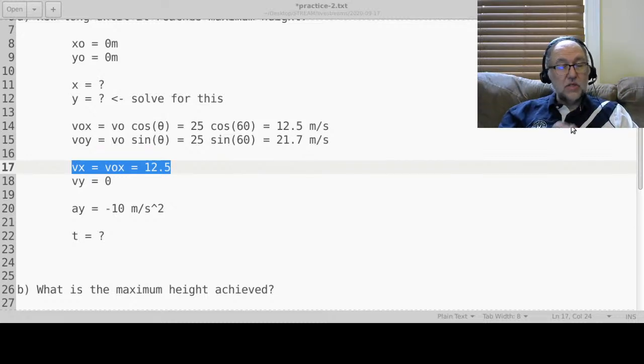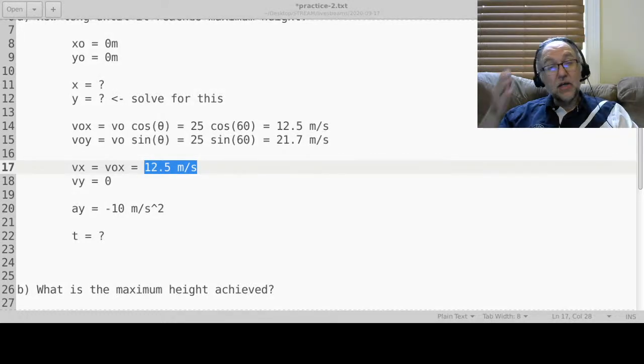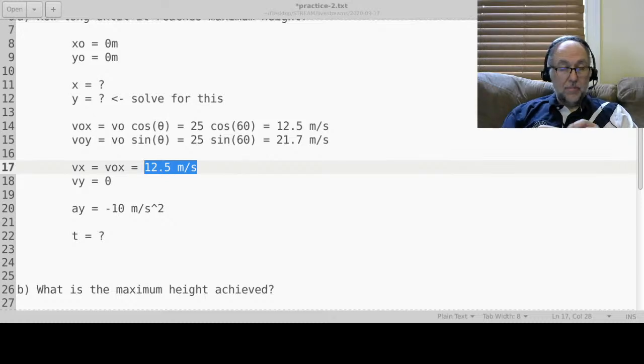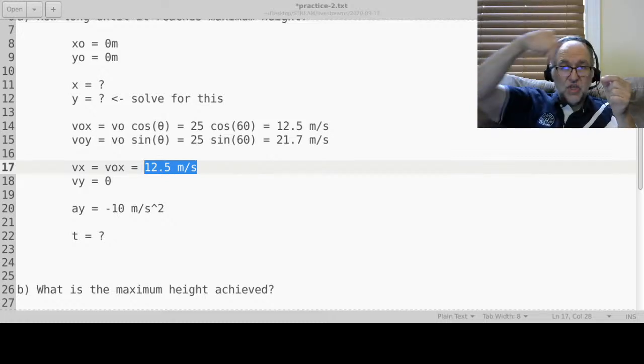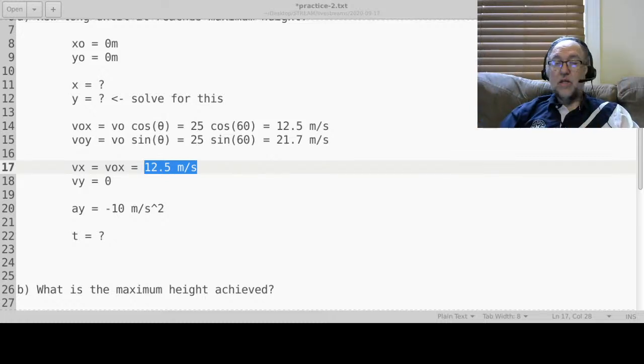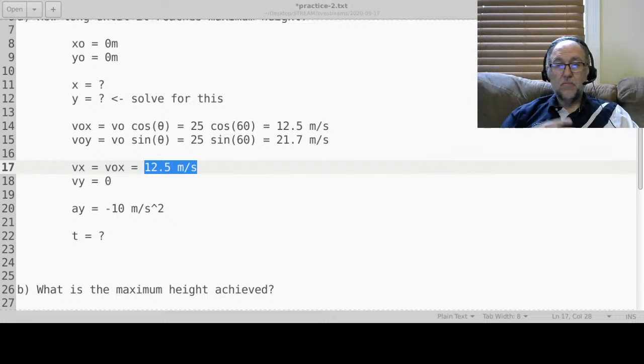And so if there's no acceleration to the left or right, that means that the velocity isn't changing horizontally. And that means that if you start off with an initial velocity v naught x of 12.5 meters per second, and you're not accelerating, you're going to continue at 12.5 meters per second. That's that shadow that I was talking about along the ground, okay? If you were to actually watch the shadow as the ball goes up and down, moving along the ground, the shadow neither speeds up nor slows down. It just moves along at 12.5 meters per second, okay?